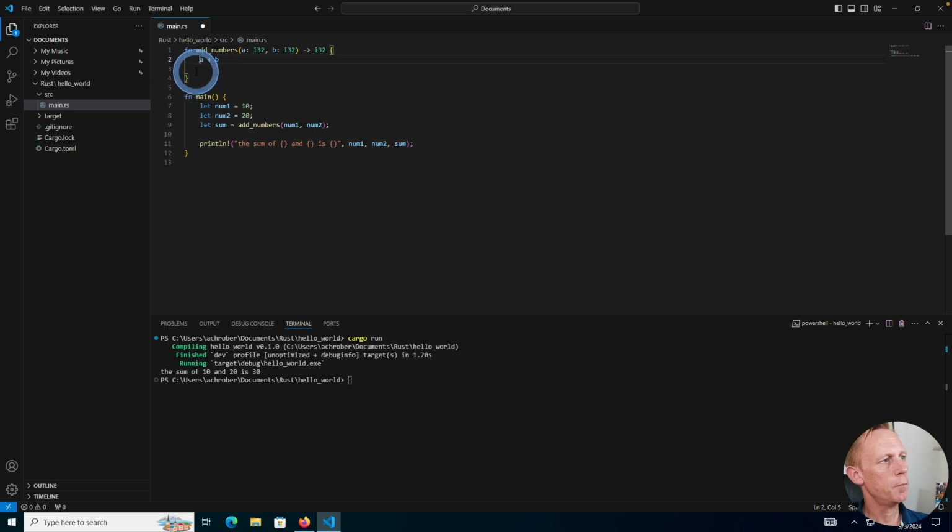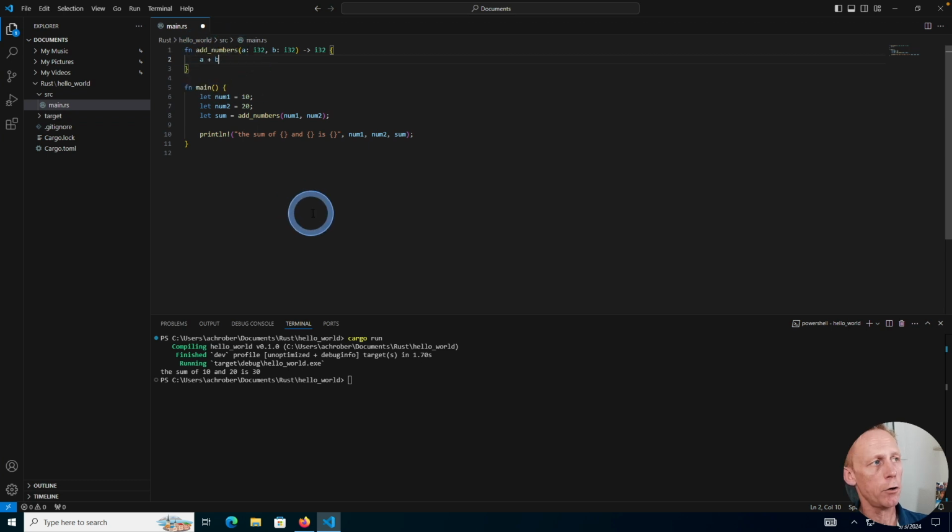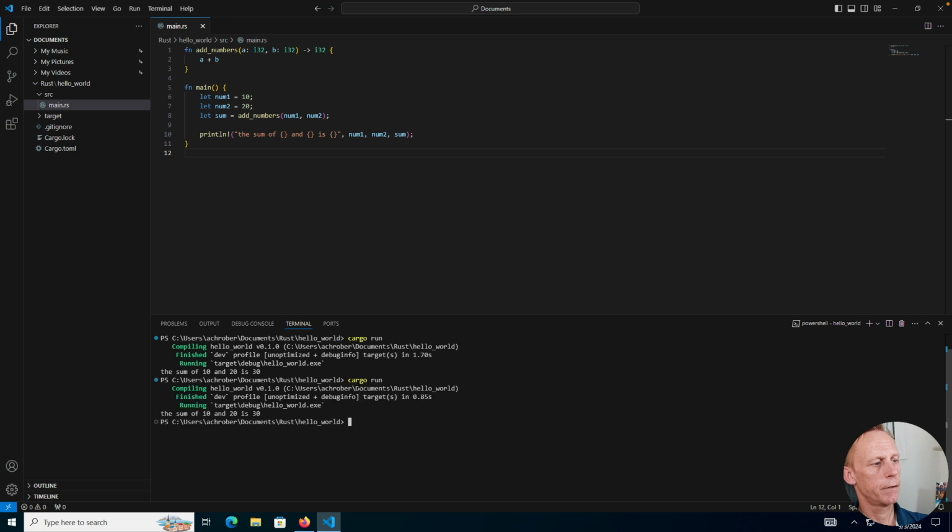So by removing the semicolon at the end now, what I've actually done is I'm going to return just A plus B directly to the function that called it. And you can see that it's removed quite a lot of extra wording out of here and made my code clearer to read. So I'm going to remember to save my file, and I'm expecting the same result. It's just a neater way of doing it. Okay, so I get the same result.